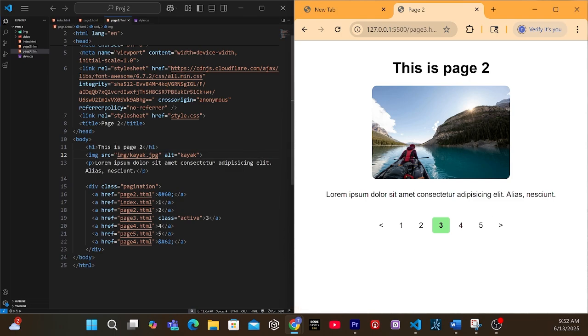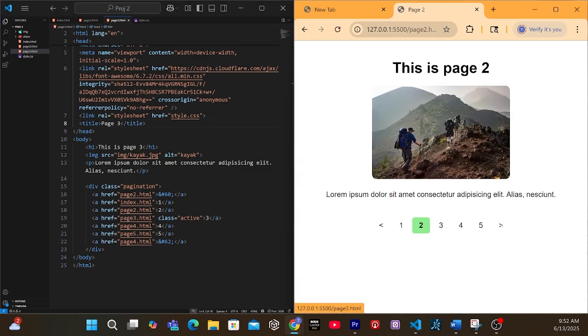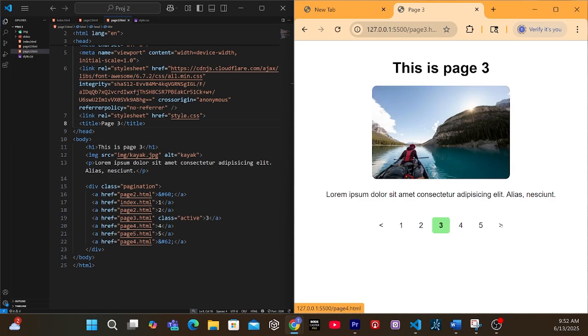We change this to page 3. Change the title to page 3 as well. So we have page 2, page 1, page 2, page 3. Each time we change the active class of the page that we're using.